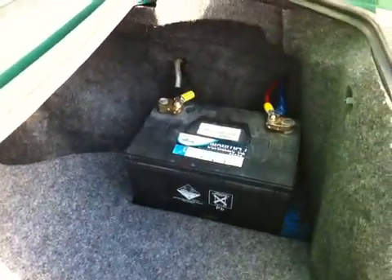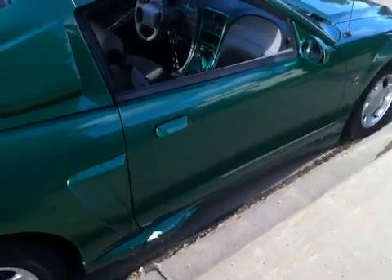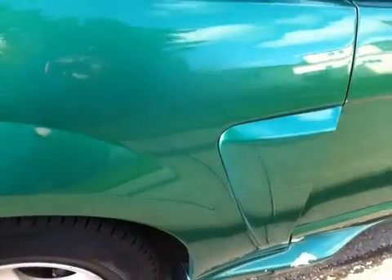Popped the trunk for you. Battery has been relocated to the back. Really clean trunk all the way through. I actually replaced the panel — took out the cheap cardboard one with carpet on it and carpeted a piece of 3/8 MDF back there, so it's nice and solid and cuts down road noise. The car has also been fully Dynamatted — the whole trunk, the floor, the headliner, the doors, everything — except for this one rear quarter panel, which is the only part not yet Dynamatted.